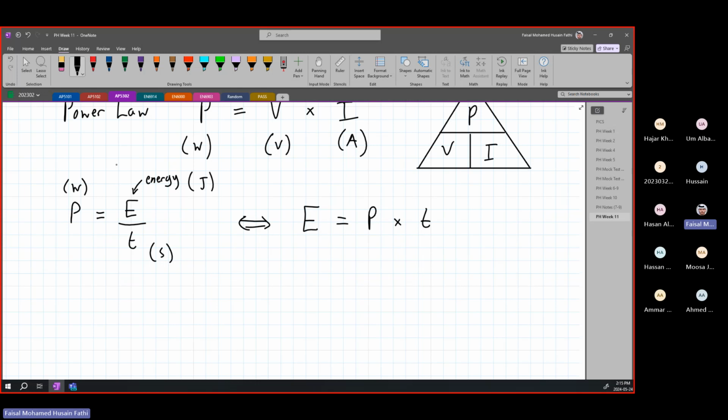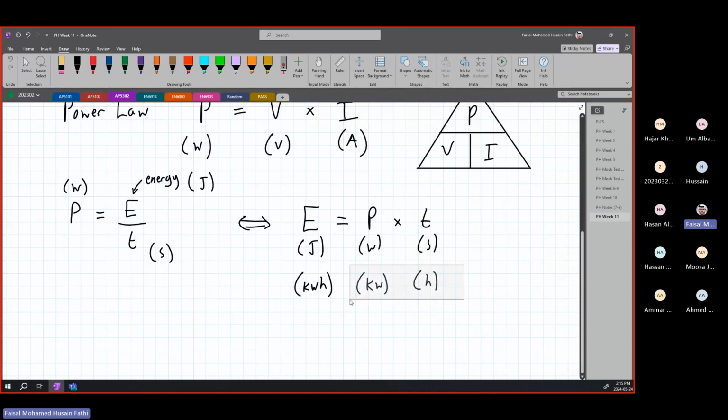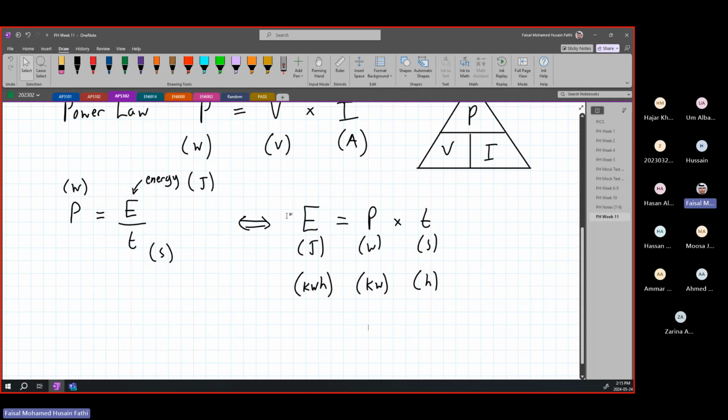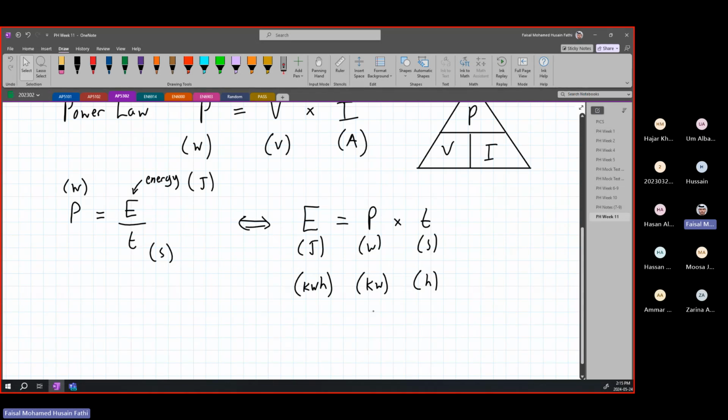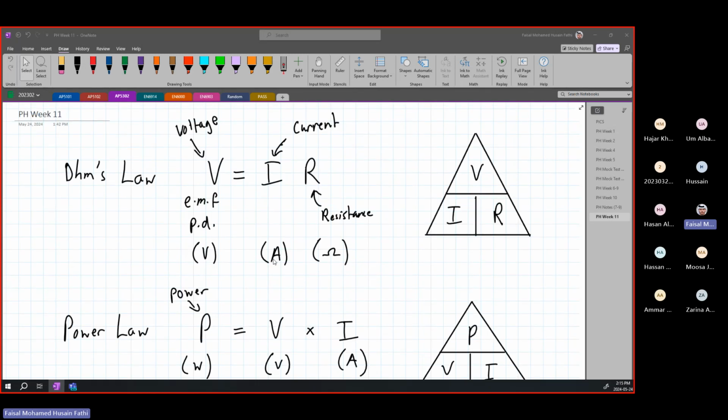And sometimes you can have the units be either the same way, where it is joules, watts, and seconds, or sometimes the units can be given as kilowatt hour. This is as kilowatts, and this is in hours. All right, just make sure that you are consistent. Again, we covered a lot of questions using this, and you can apply it in either form. And if you know how to do the conversions, it is the same, because remember, joules is simply watt times second. All right, so if you do all your conversions properly, you can manage to get it in this equation. But this was all just a refresher from the last session.